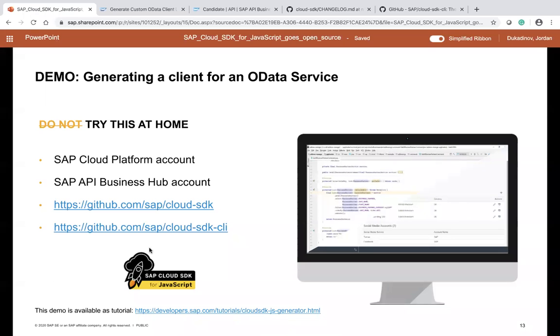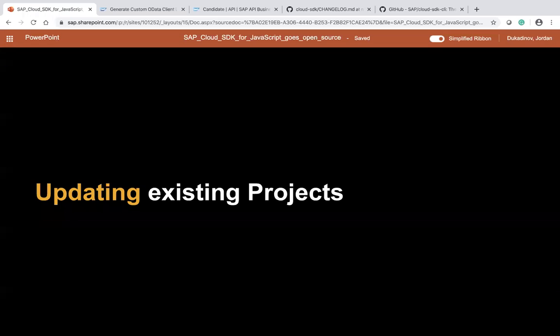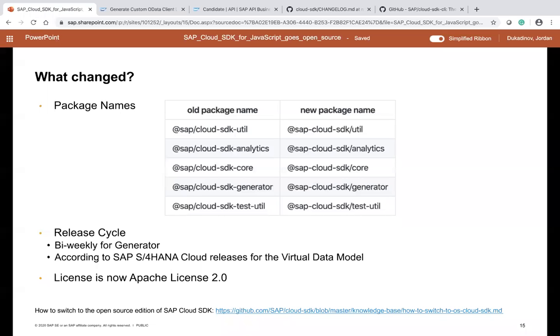What we worked with so far was entirely the Cloud SDK for JavaScript. So we had no continuous delivery involved in that. Okay, next question is how to update existing projects so that they keep using the latest SAP Cloud SDK version. First of all, we need to have a look at what changed with us having open sourced the component.